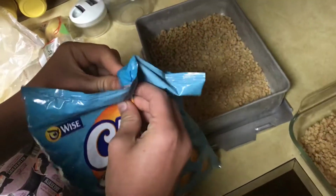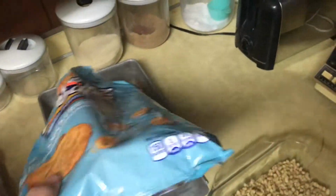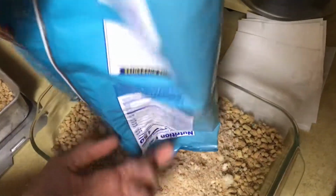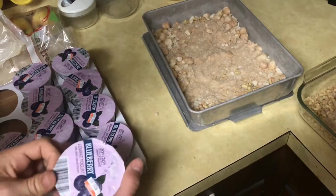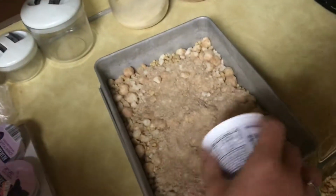Now that you have it all crushed up, go ahead and pour it into both pans. Looks like some of them still need crushed up, but they'll work still. Now the next step is to put yogurt or pudding onto it. So we have these yogurt cups.